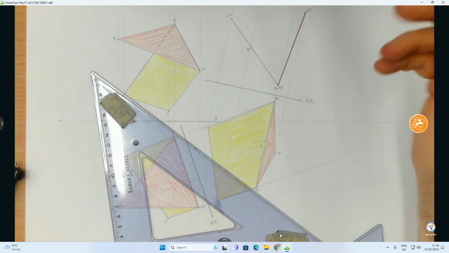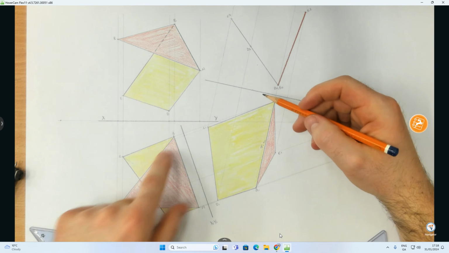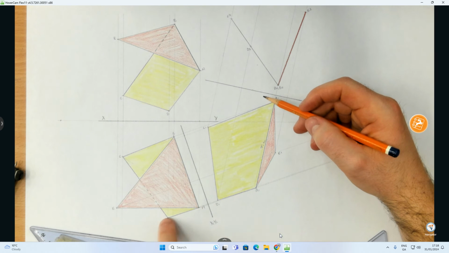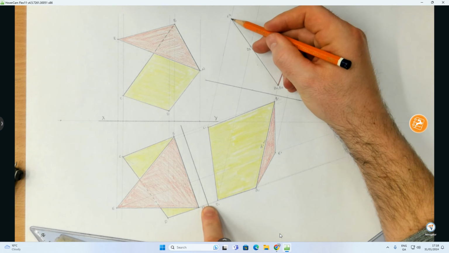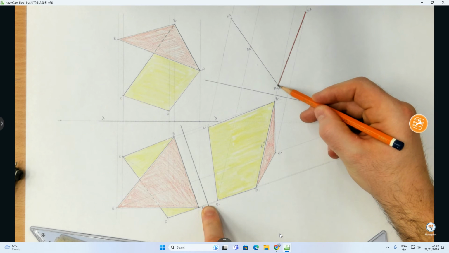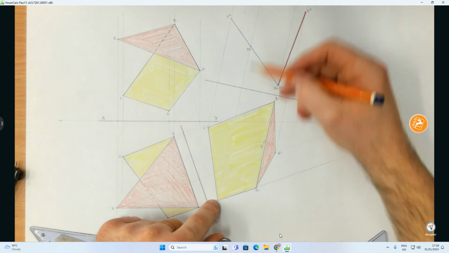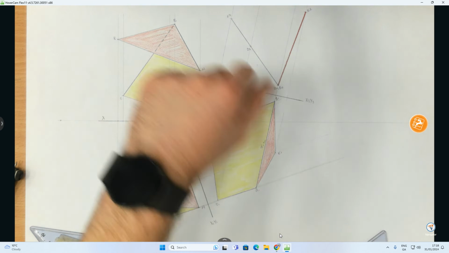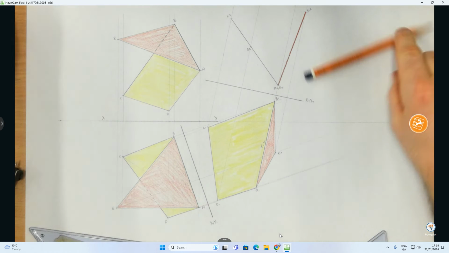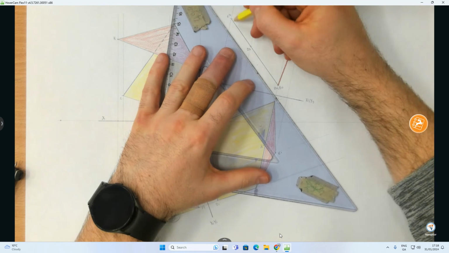Now what I would often do is take the one that's the furthest away, in this case it was C, because D was slightly closer to the x1, y1. I would mark the C and then just connect the C back to AB, and where it passes through the D1, technically that should be D2. Okay, so there we have it, and once again I'm going to put that in, this time in yellow.